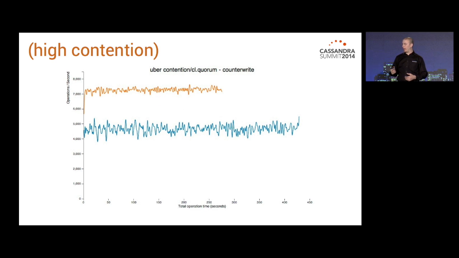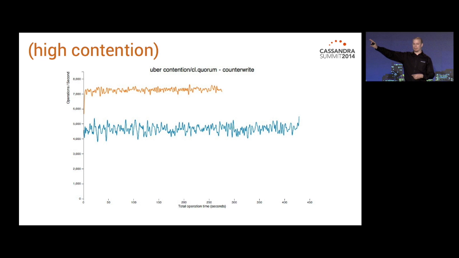But we were actually able to add what we call a counters cache to keep the hottest counter values as basically raw Java atomic integers. And so incrementing those is extremely fast, and we don't actually need to go the heavyweight lock path. So 2.1 in orange here, we were able to deliver about a 50% performance improvement over 2.0.